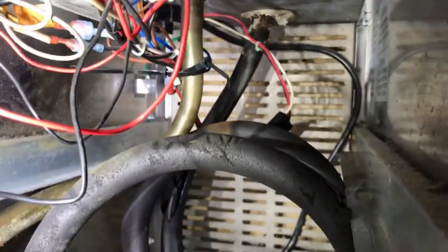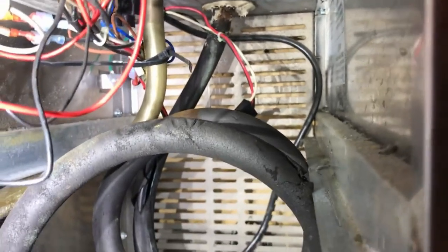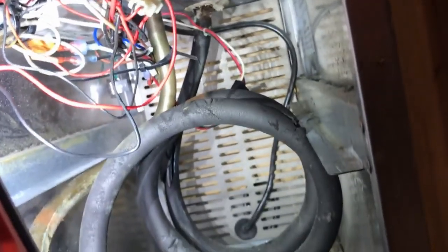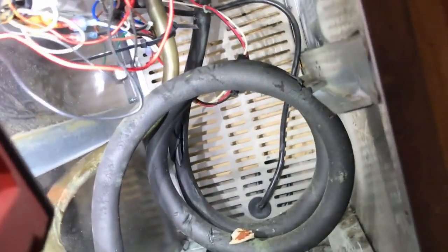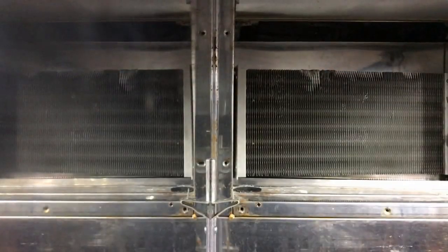And I cut the suction line back there where it penetrates through that little hole, and we're gonna cut and coupling it. And then our cap tube and dryer are gonna be coming down to here. And that is the plan. So I'm actually gonna get to that because I actually gotta get it done, so I can't film everything, but we'll do steps. All right, let's see if we can get this out.